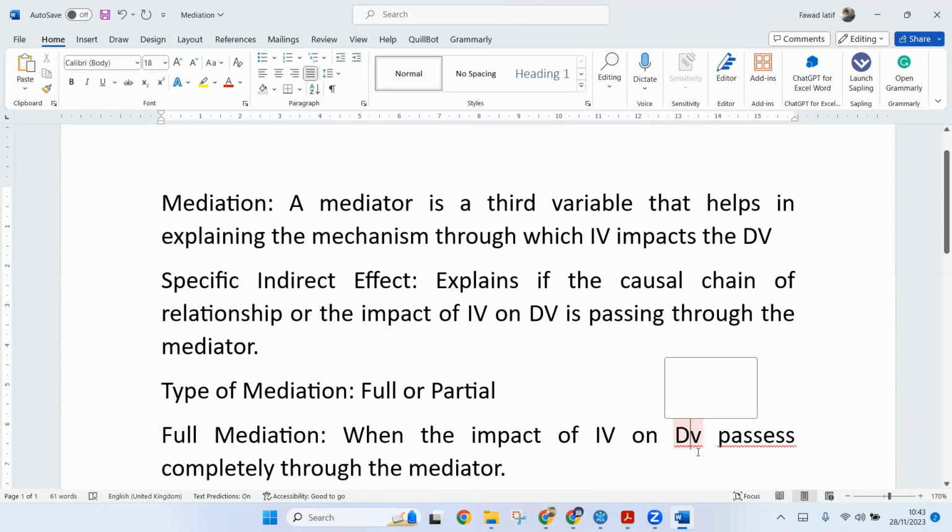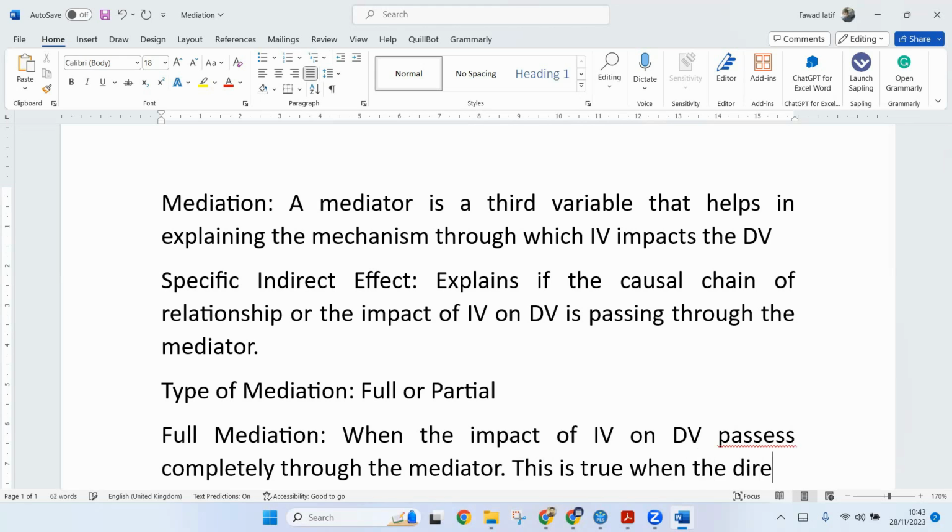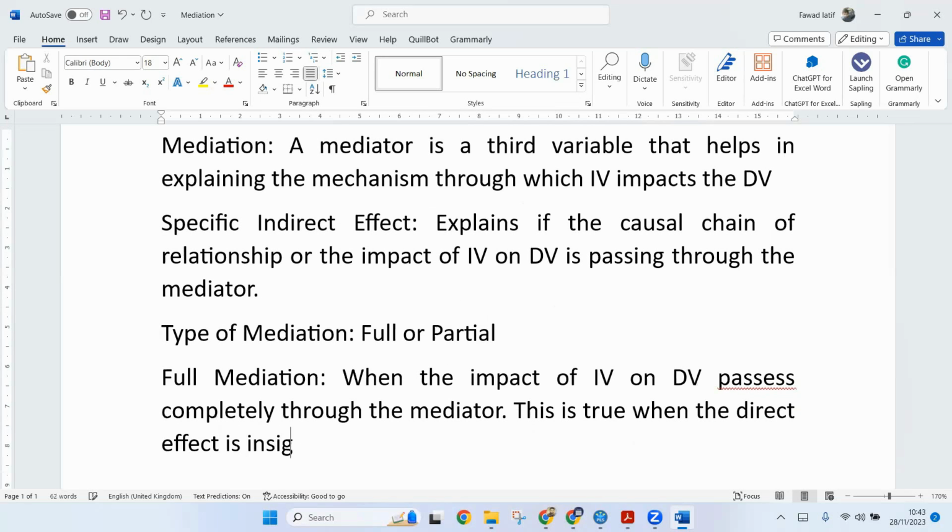How would I know if it is passing completely through the mediator? That's very easy. This is true when the direct effect is insignificant and the indirect effect is significant.